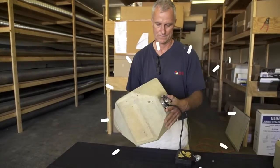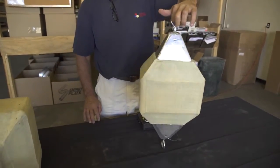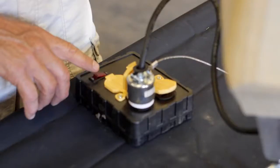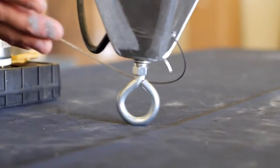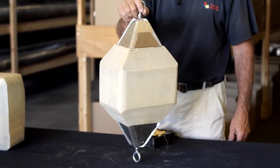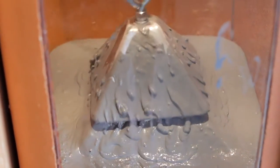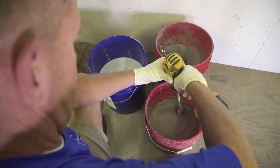The vibrator is inserted inside the applicator. At each end of the applicator, pointed aluminum nose cones finish the applicator assembly. As you can see, when the vibrator is activated, the applicator assembly vibrates, which is integral for the safest possible repair. Without vibration, the repair is incomplete. The combination of the vibrator, applicator assembly, and ceramic material form the heart of the FireGuard system.